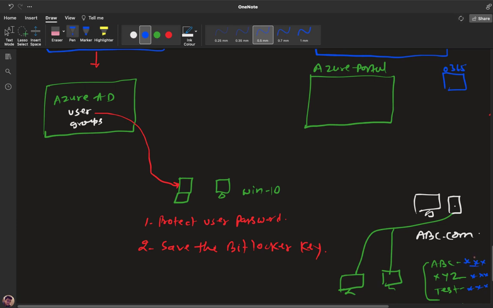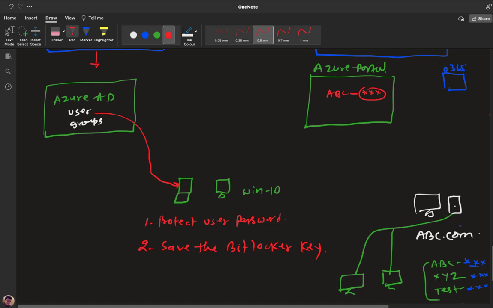As it is, we have a hidden feature. You can say that we have a hidden service that gives us the option to change the ABC password from Azure Active Directory, and the same password you need to use on-premises. So you can say that yes, we are able to synchronize the password from Azure AD to on-premises AD, but it cannot give us the option to synchronize the user from Azure AD to on-premises. Password synchronization is possible, but user synchronization is not possible.